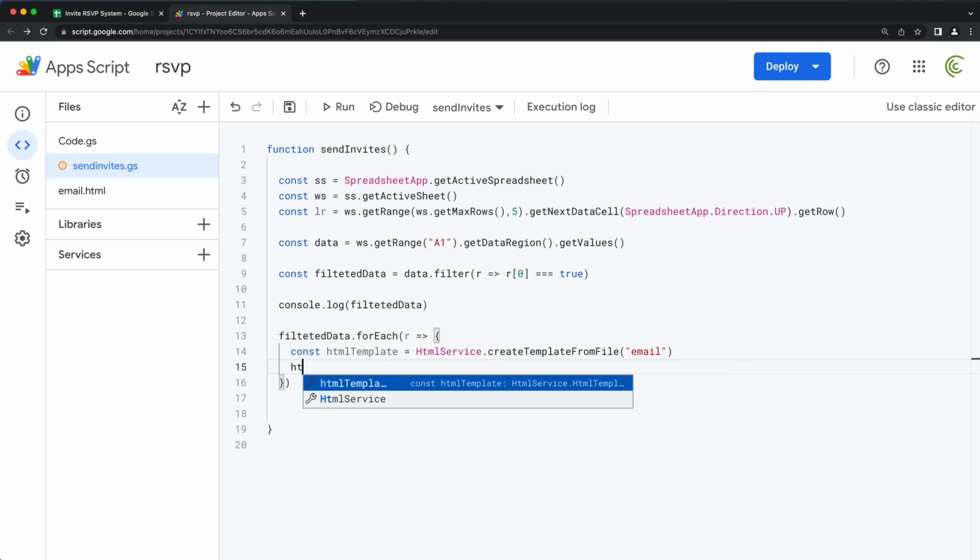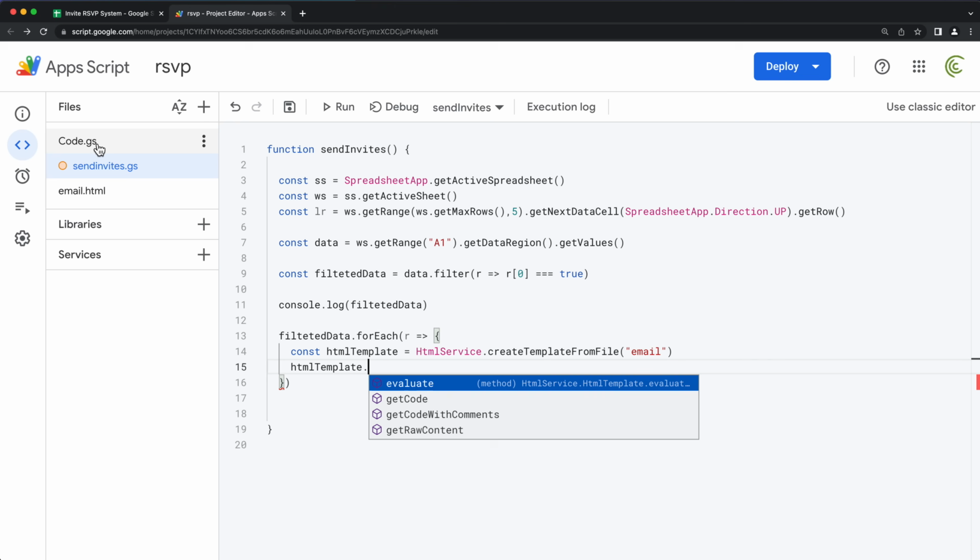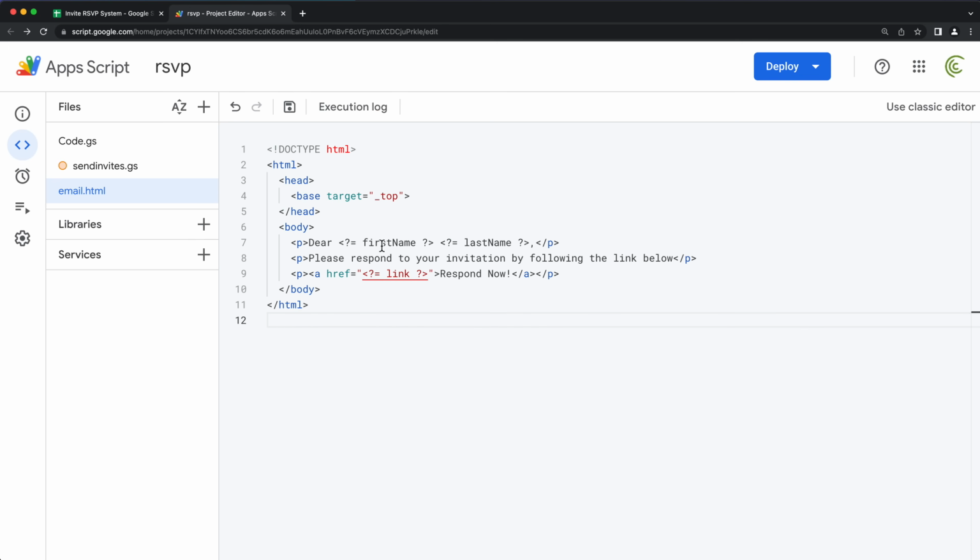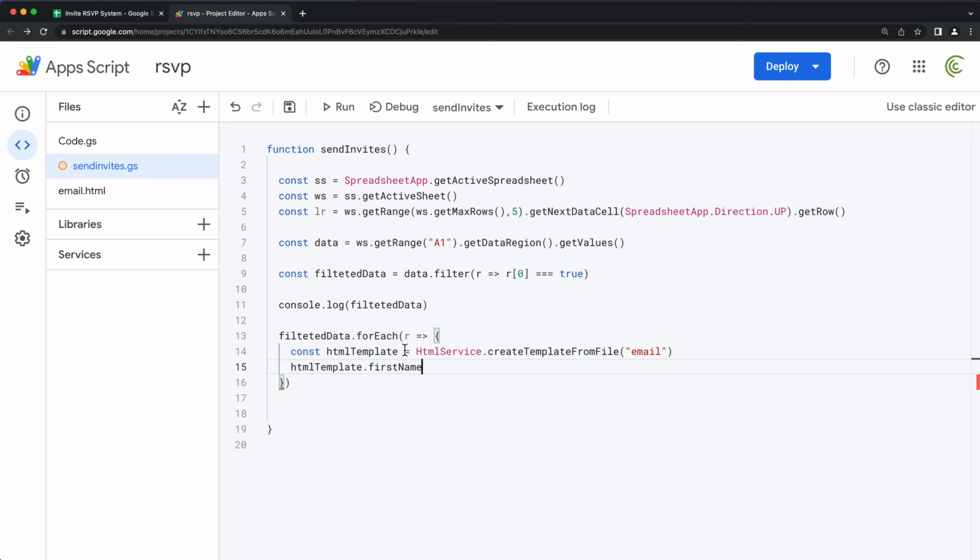Now on that HTML template now, we're going to assign some variables. And those are going to be those exact variables I just did here, like first name. And all of this is case sensitive. So you want to be careful. So this should be like the first name of that person. So for now, I'll just say A. We'll just take care of it. Let's just do 1. That's fine. And I need to do this for the other 2 variables the same way.